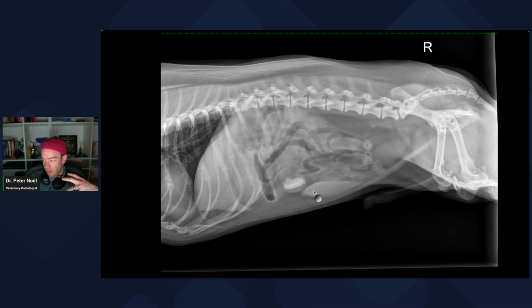I know a lot of you, if you're like me, didn't like doing surgery. I hated doing surgery, and so I would try to see if 12 hours of fluids could clear these things when I worked as an ER vet, and we had to cut overnight. And I noticed that these angular mineral ones hardly ever passed, and the textile ones, like the socks, tended to pass. So I like the idea of talking about that this is angular, mineral opaque.